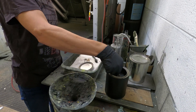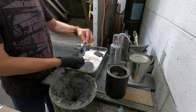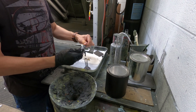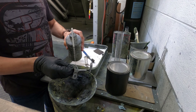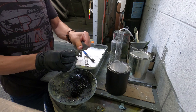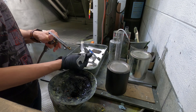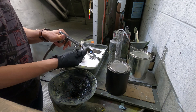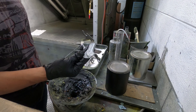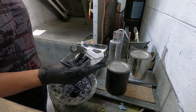Let's do some Cerakoting. I had a couple of small brackets that I needed to refinish, and Cerakote was the thing I decided to try on these. This step is basically just getting your parts as clean as you can. I used acetone and a brush, then blasted them dry with compressed air. By that point you have to have all the loose dirt removed and no grease or anything on them.